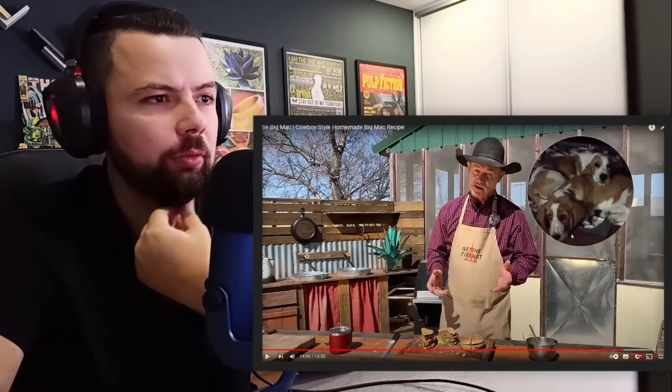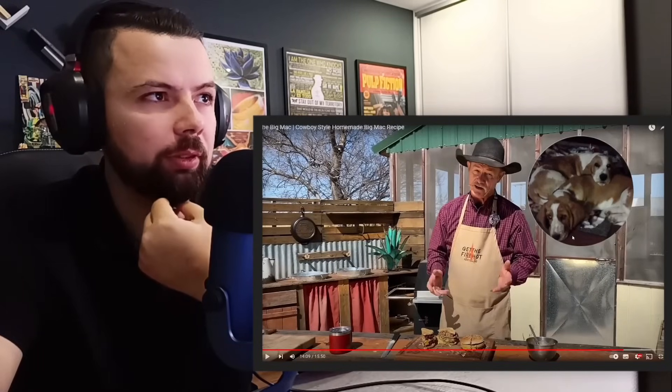These ain't no drive-up window and a menu you won't see. But what you will see is good, fine dining. The star of the show today — the cowboy's special sauce with that chipotle pepper and adobo sauce mixed in there — kicks it all up to a brand new level. By the way, I actually love his message to all the people that protect America — I also respect those people a lot. I think they're hitting it off, would make a good team. Might not have enough food to feed them all, but hey, it'll be good. And also a friend of mine up there in Canada, John Tom — stay warm up there on the northern side, my friend, it's going to be warming up soon. What a great video.